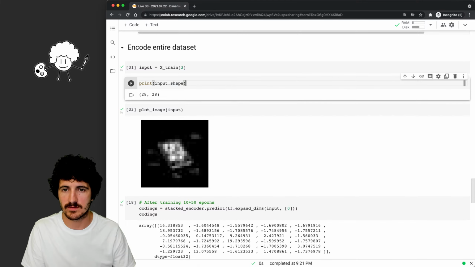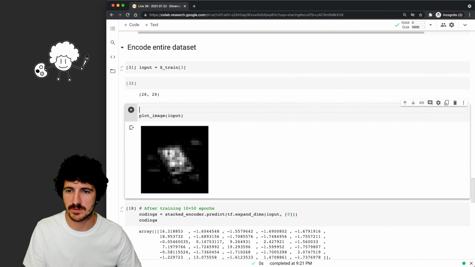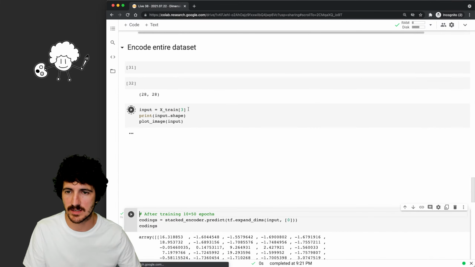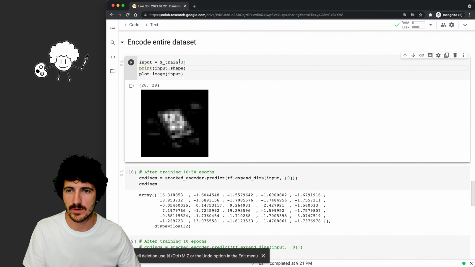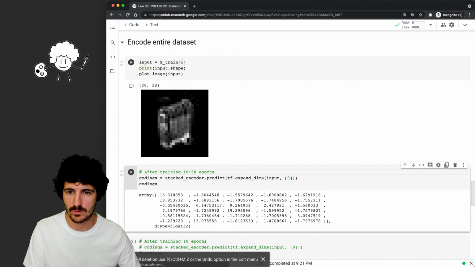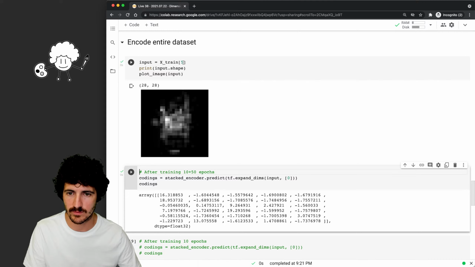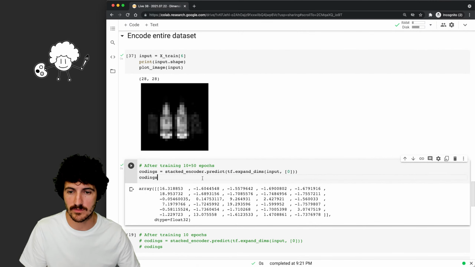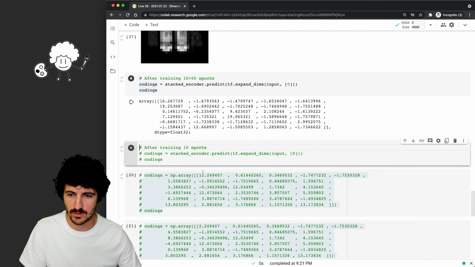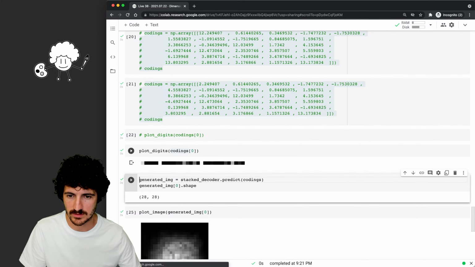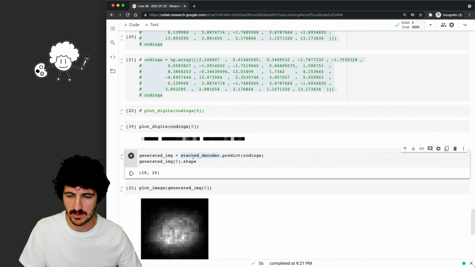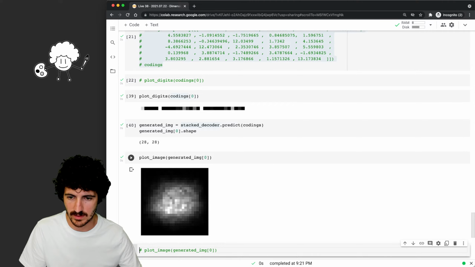So maybe we can just merge these ones, because we don't really care that these are just one cell. So we're going to remove these other 2, right? So let's see, 4, 5, 6. Okay, so this is kind of different, right, from everything else. So we're going to go and run that. We're going to run the codings, which are a bit different. We're going to do that and then that.